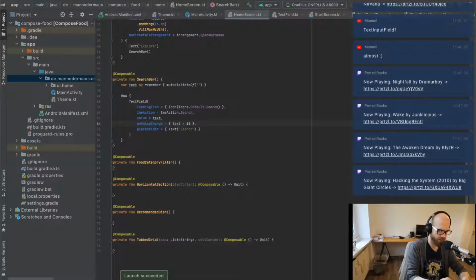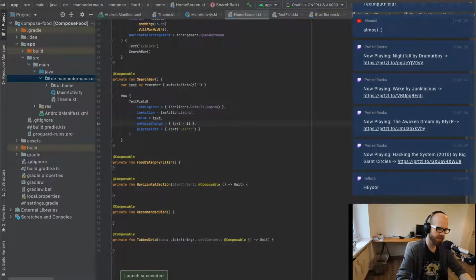Okay, the IME action itself did nothing to prevent the multi-line.